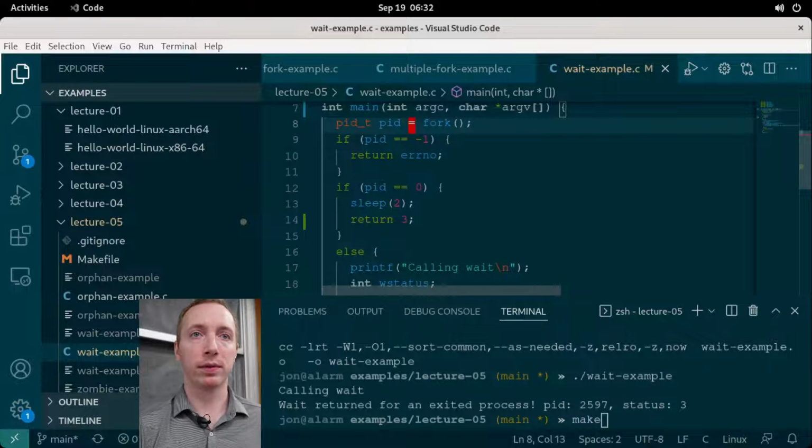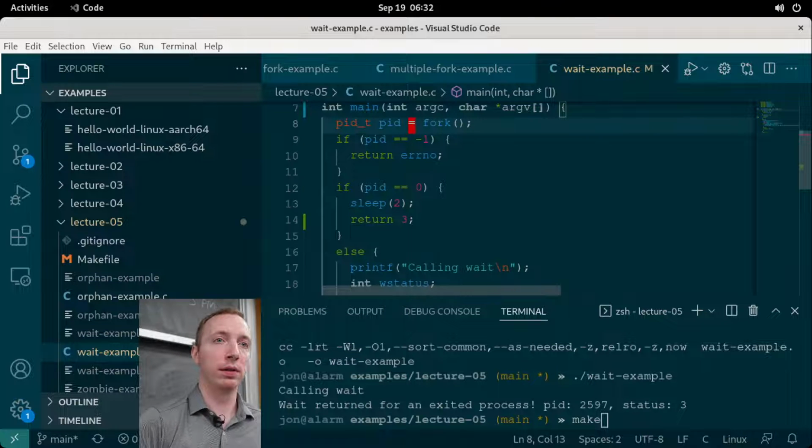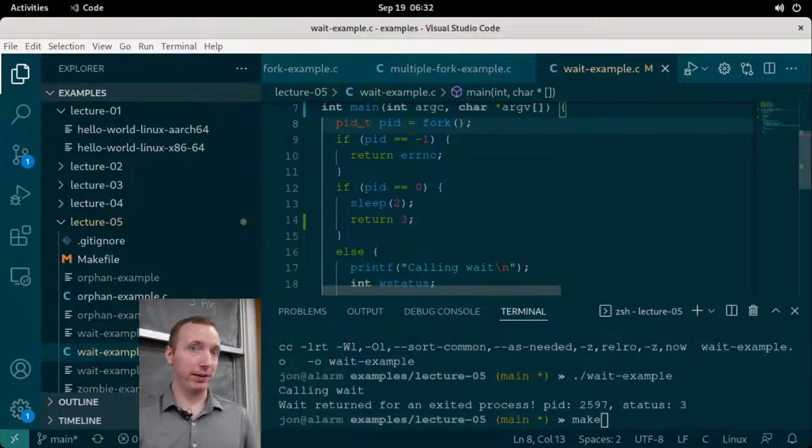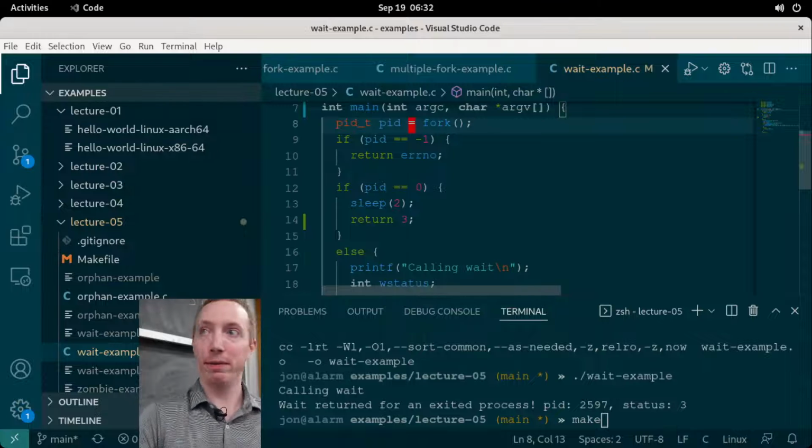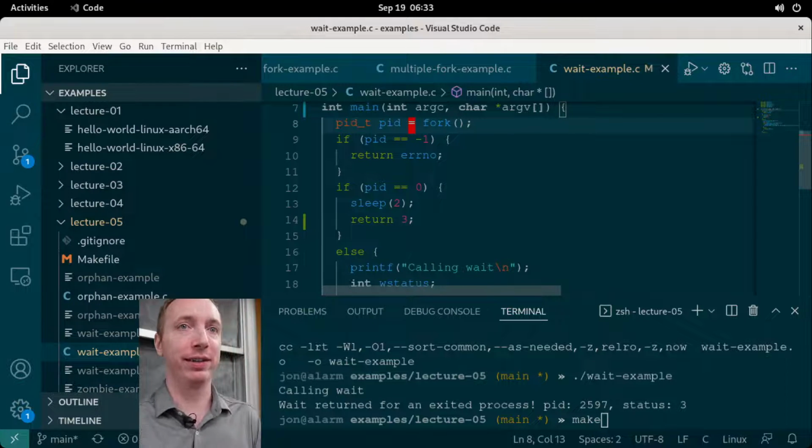What's the purpose of having the parent acknowledge it as opposed to just the child's exit code then terminating? Like, why do we need to acknowledge? So you need to acknowledge it because something has to read its exit code, right? If that child just slept for 2 seconds and then said its exit code is 3, which means something catastrophic probably happened to it, and then it just gets removed completely from the kernel, no one can ever see that it had a problem. Someone needs to at least acknowledge it and read its error code, and that's the way the kernel checks that. At least something has at least attempted to check its error.